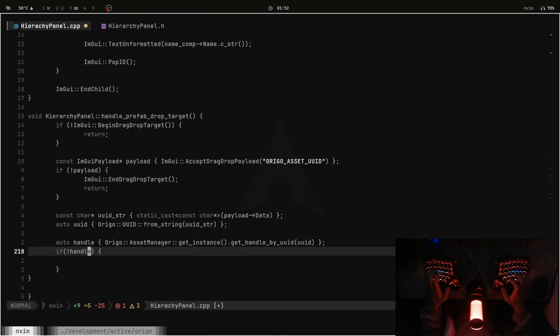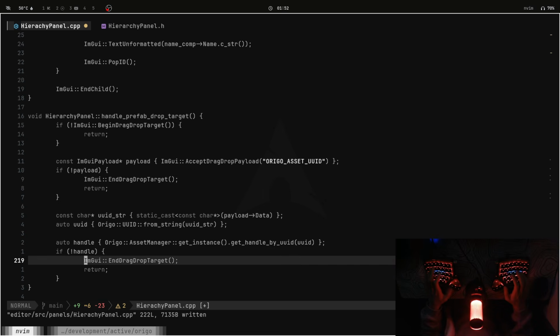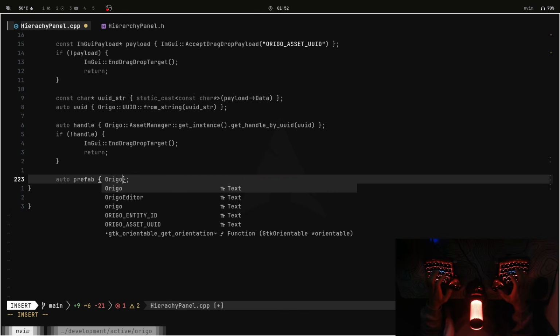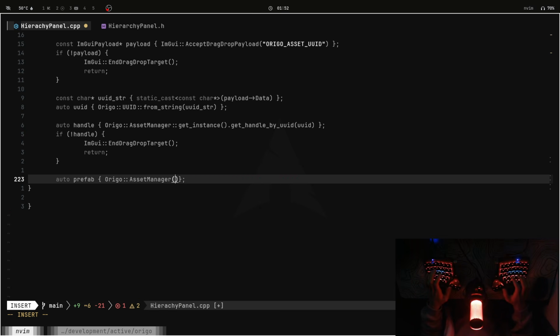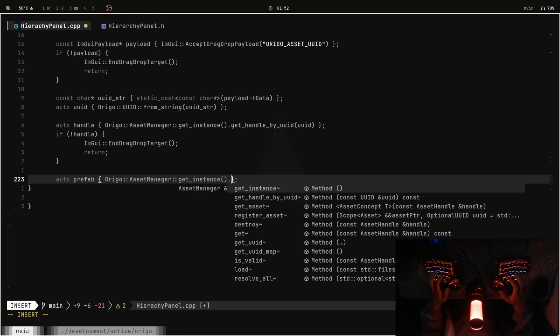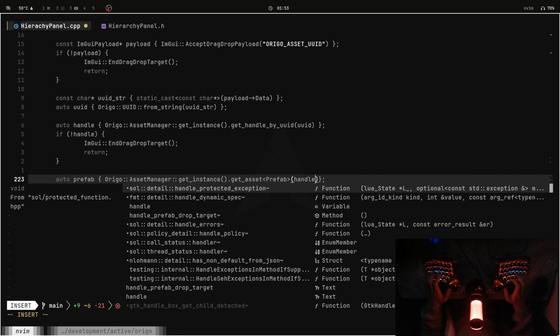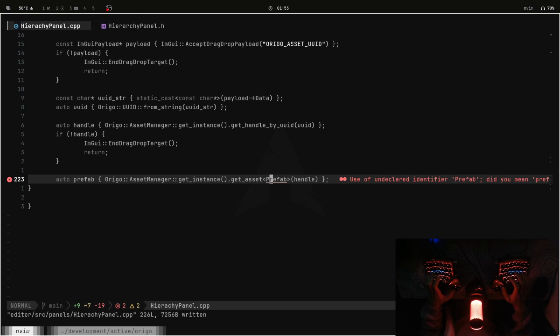So if there is no handle, then we should just do the same like we're doing here. Otherwise, we should try to get the actual prefab by saying, well, we get the asset manager and the instance once again, and get the asset of the prefab by saying that we'll put in the handle like so.